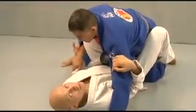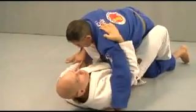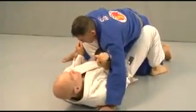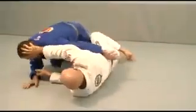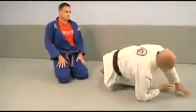Now it will be a scramble. He will try and get going, which is why I'm trying to hook here right away, or grab. Or if I don't get that and he starts circling, again, push the head to make the time to put him in the guard.